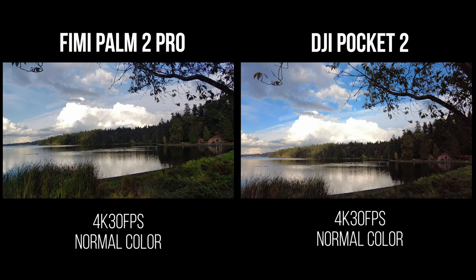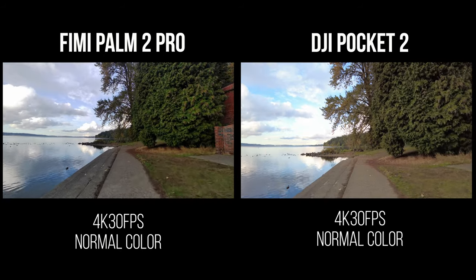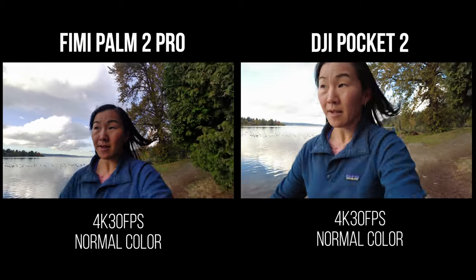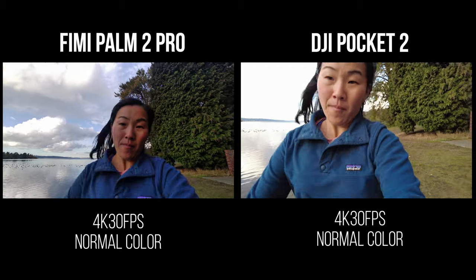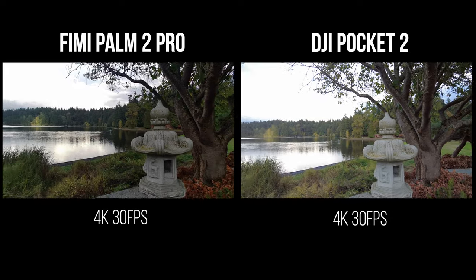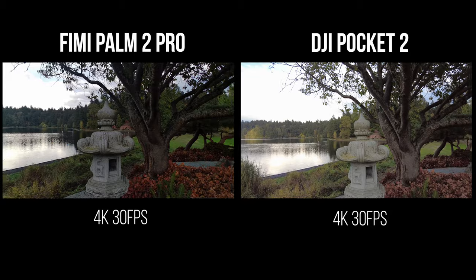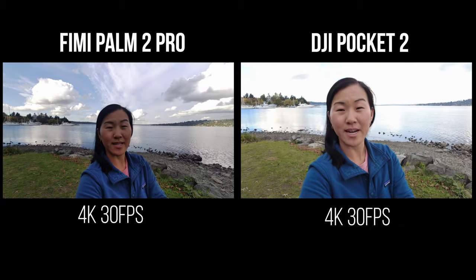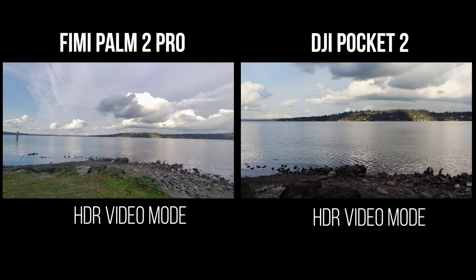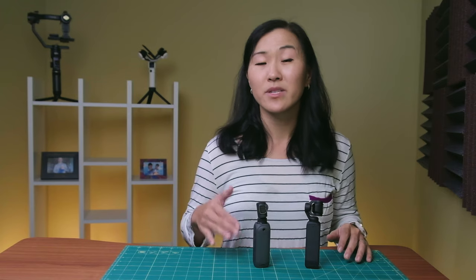But if I look at the videos from these two cameras side by side, shot at the exact same resolution and frame rate, the Pocket 2 seems to go for a slightly brighter exposure, especially if there's a face in the shot — it keeps the exposure balanced for the face, which is actually a better approach for vlogging. But even when there's not a face, the Pocket 2 goes slightly brighter and at times the image can look a little washed out. Meanwhile, the FIMI seems to constantly be trying to keep the whole image balanced, which can be a bit tricky if there's a lot of dynamic range and your subject is moving a lot. Personally, I prefer the FIMI's approach to balancing the exposure of the shot because we don't really use these cameras to vlog — we mainly use them to film the scene in front of us.